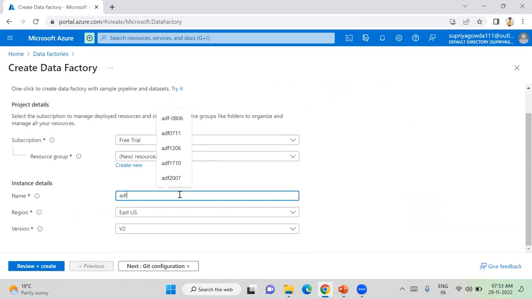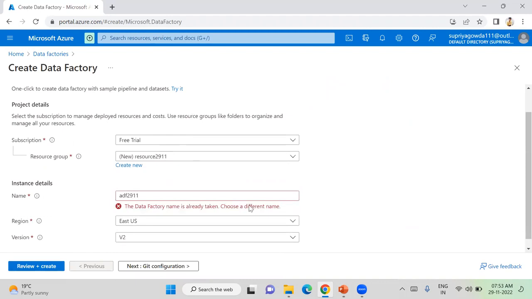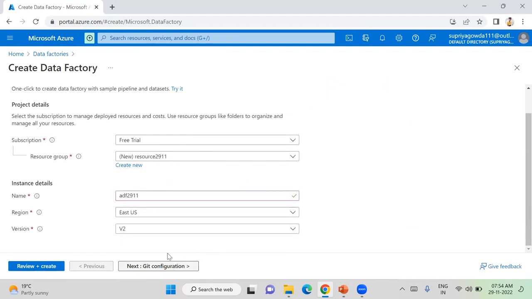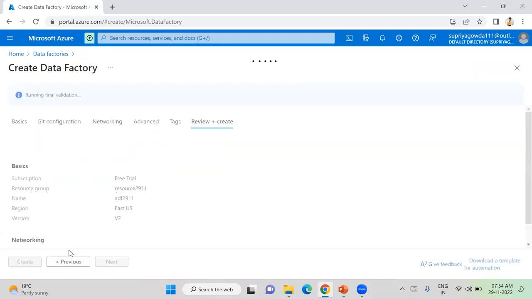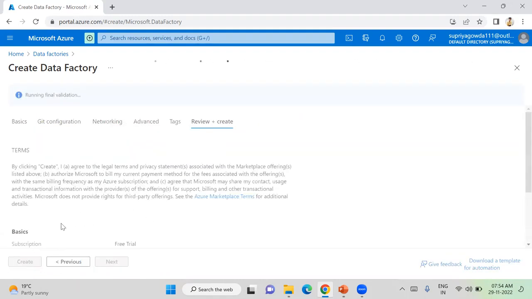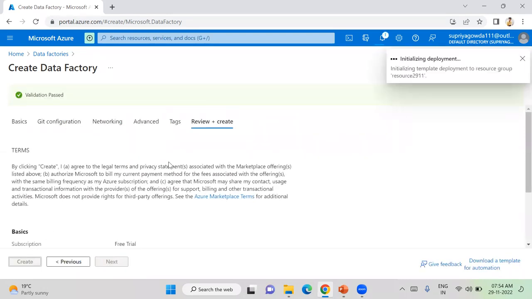For the data factory name, I will name it ADF 2911. Okay, this name is available. I'm not going to change any of the things. Next, Git configure later. All this networking and all, I will keep with the standard options itself. I'm going to click on review plus create. Okay, so this way we'll create an Azure Data Factory.